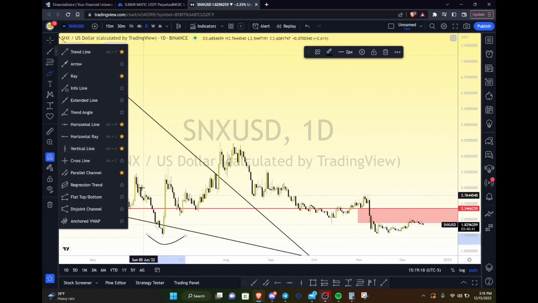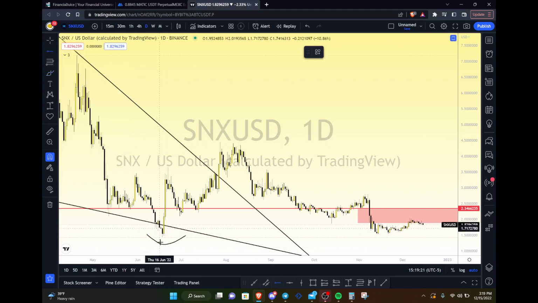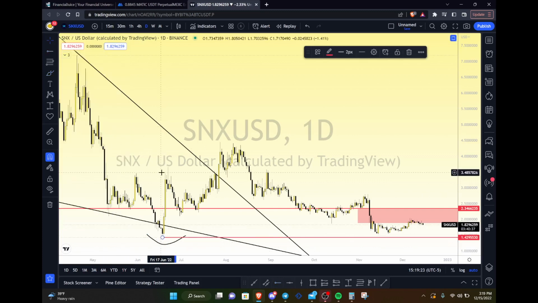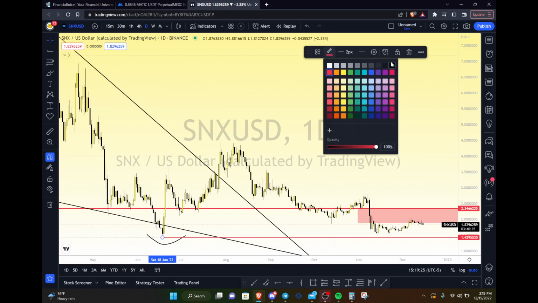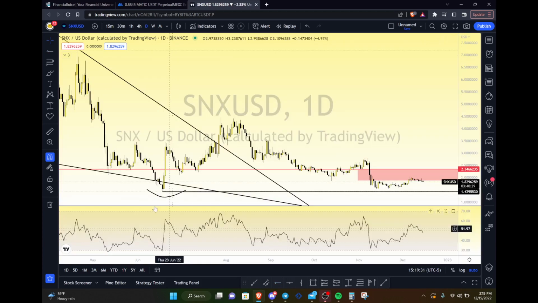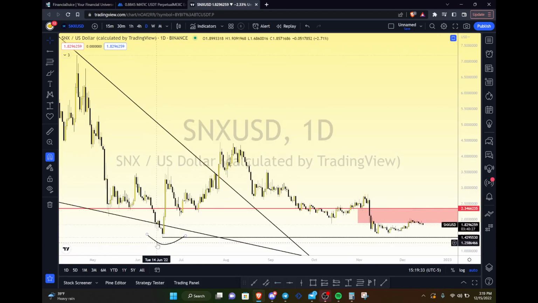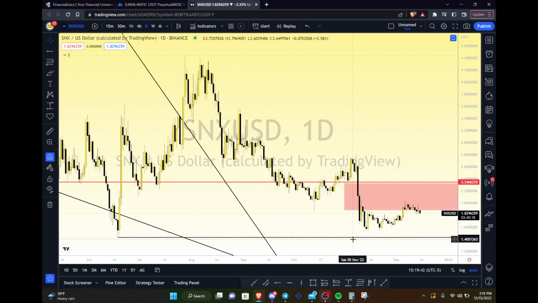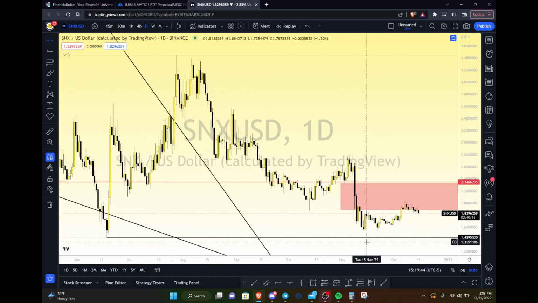If you get a daily closure under that level, I would say the wedge that broke here bullish failed, and you're going to see significant downside. That would go hand in hand with what I just said off the weekly, because if you start losing $1.60, you're probably going to go sub $1. So I think this is kind of the same story. If you start losing this level, you're probably going to start breaking under $1.